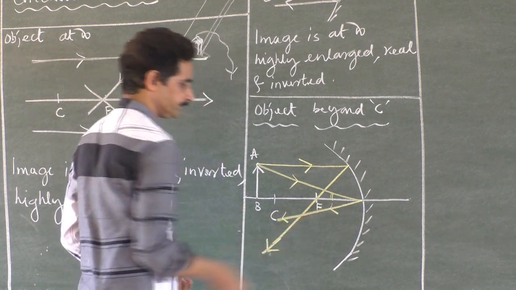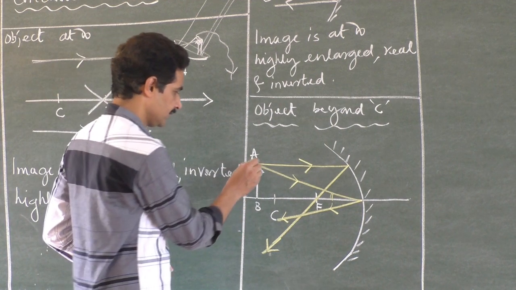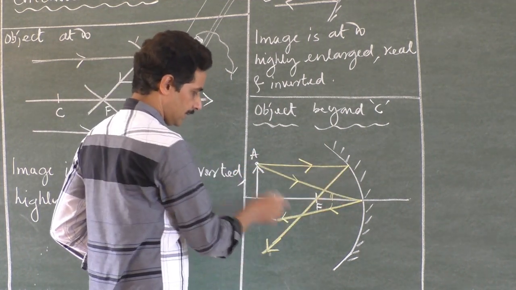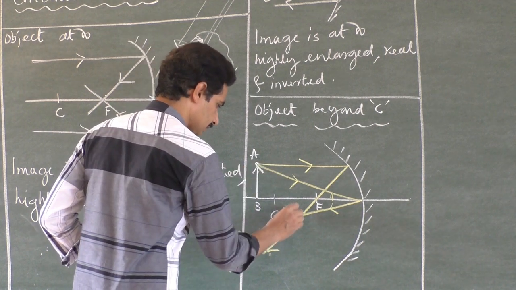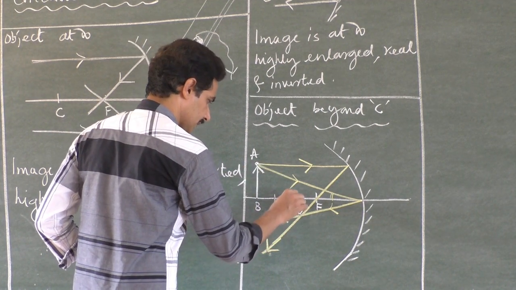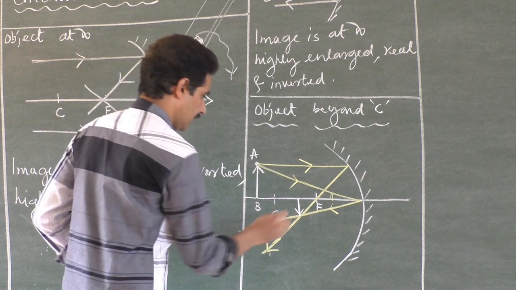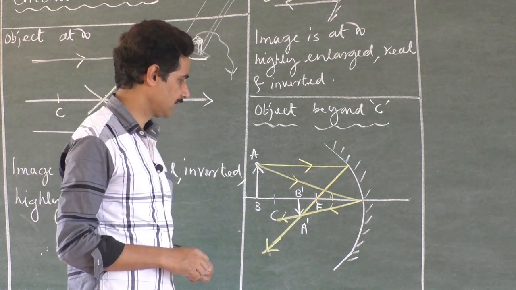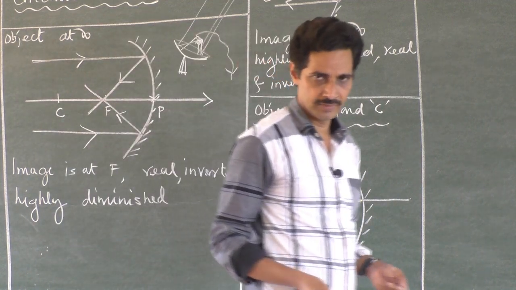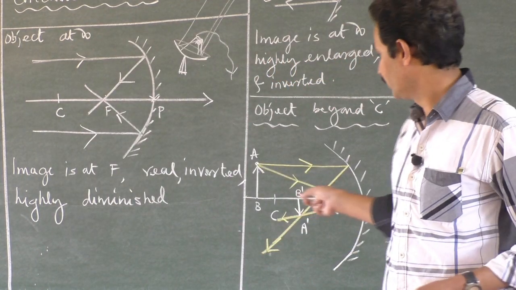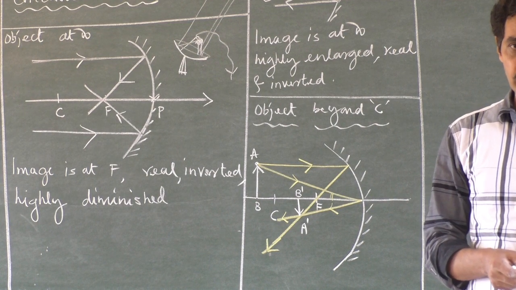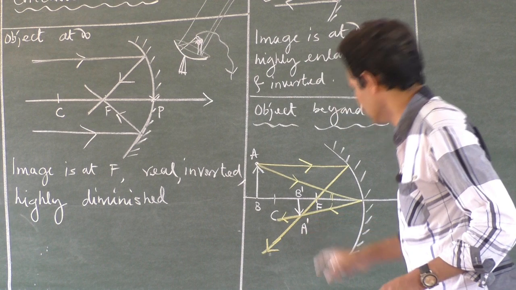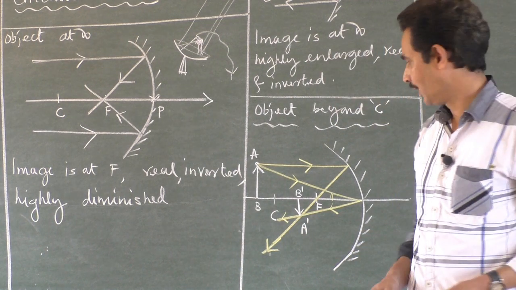Like this. Now the two friends, starting from the same point, carrying the information, after reflection they met once again. They should reproduce this. So this is this part of the object, and this is the image, B dash and A dash. Right, A dash B dash is the image. Here only two rays are enough. But while drawing the diagram for deriving 1 by f equal to 1 by u plus 1 by v, we considered one more ray which is passing through the center, but that is not needed now.